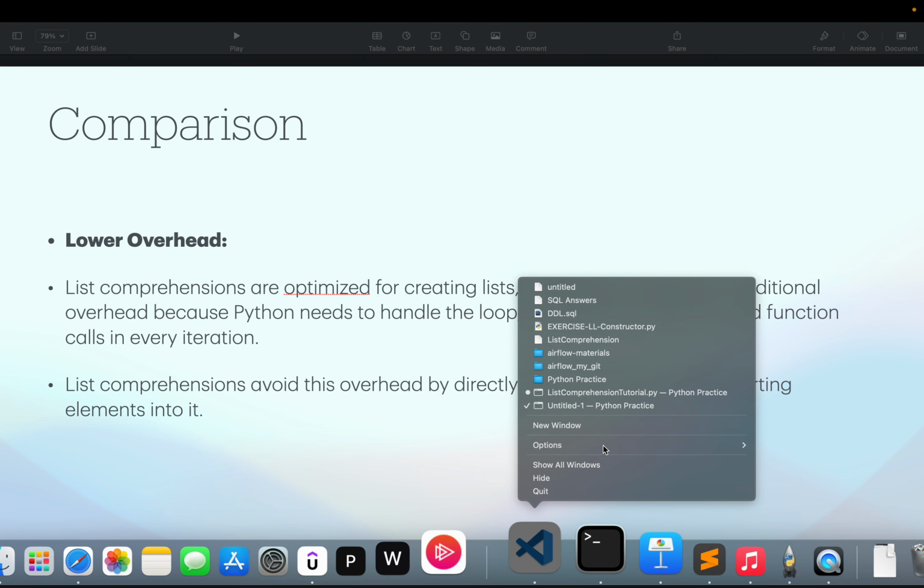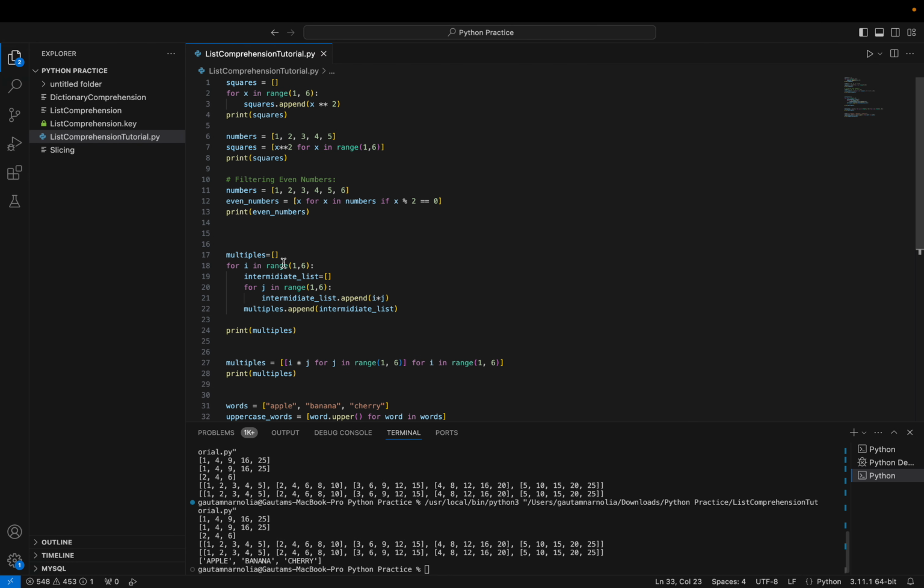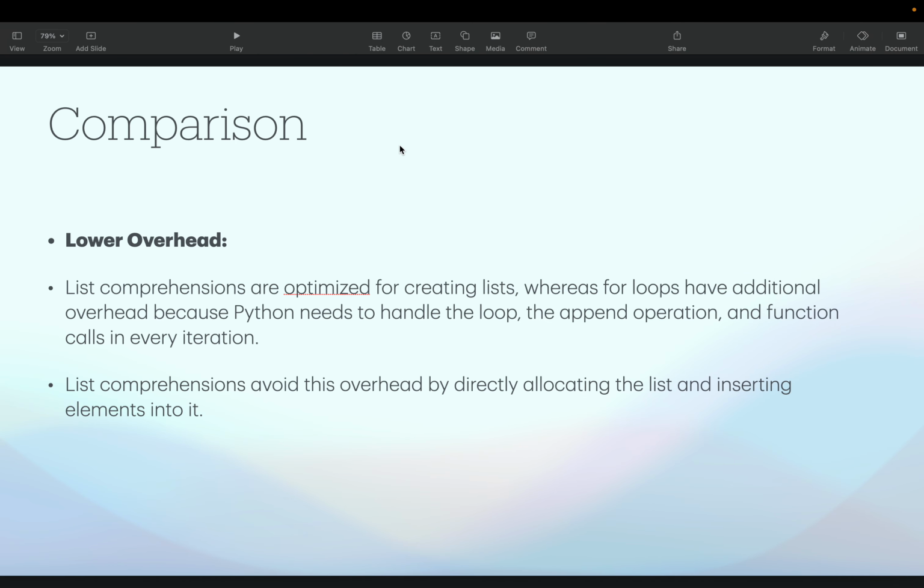If you see our code here, in the traditional loop we need to create our list and we need some append operations, so it creates extra overhead. But using list comprehension, we don't have this much code to create the list and then append the final result. That's why it's lower overhead.